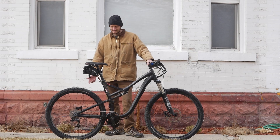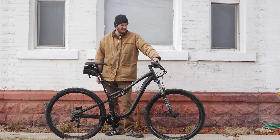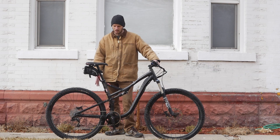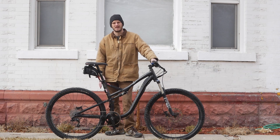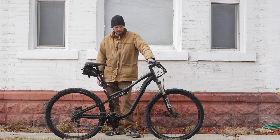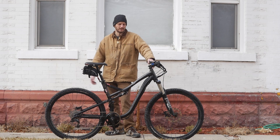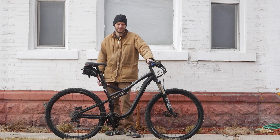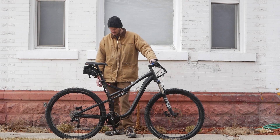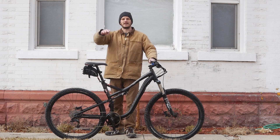This thing climbs like a beast. Top speed was only 30 mph, but I think that's because it's cold out — cold batteries don't really put out their best performance. I'd say in the summer with a fully charged battery this would probably do 32 miles an hour without pedaling, which is plenty fast. Pretty happy with how this bike turned out — it's going to bring many miles and smiles to the customer. E-bikes are the future, guys.